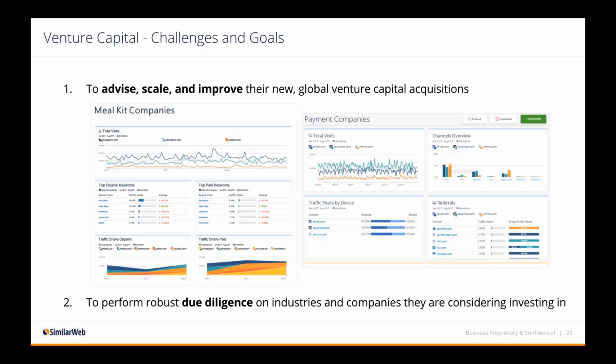So what we'll actually see here is that a company like Naspers will analyze an industry they're considering to invest in using mobile and desktop KPIs such as app downloads, traffic volume, and bounce rate. They'll need to go most simply towards answering the question of, if a potential investment has a high volume of traffic, is that high quality and sustainable traffic? And that's some of the best practices we've been going through today.